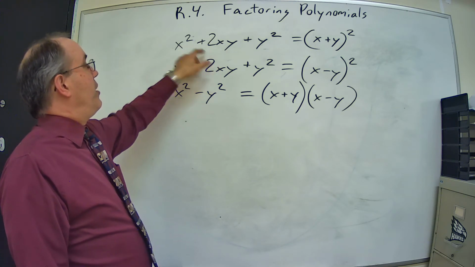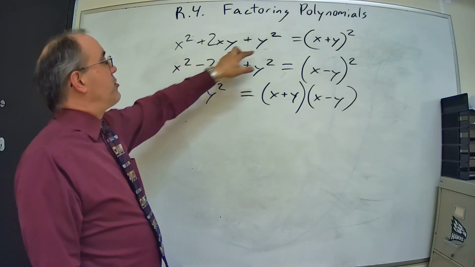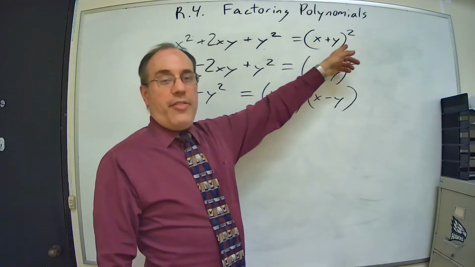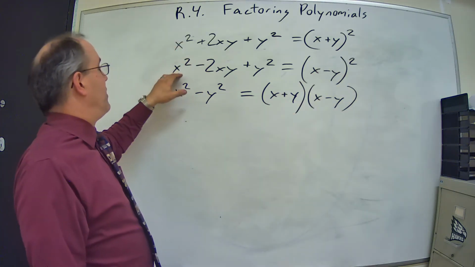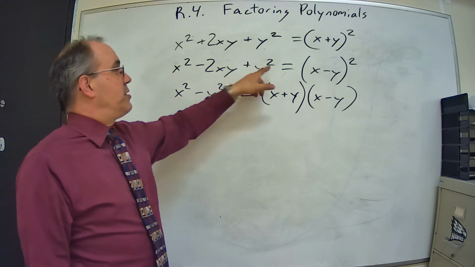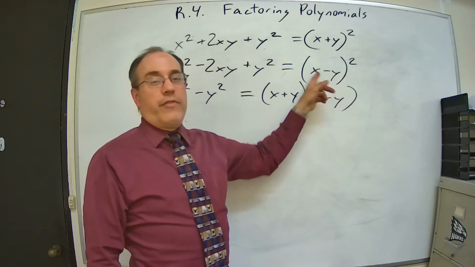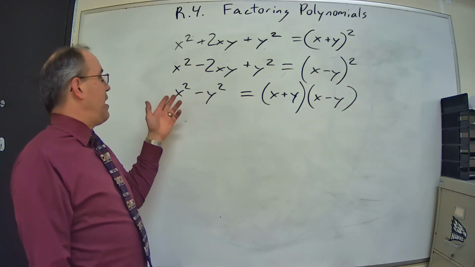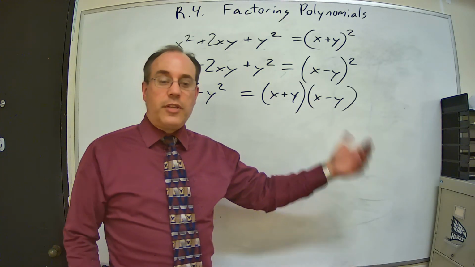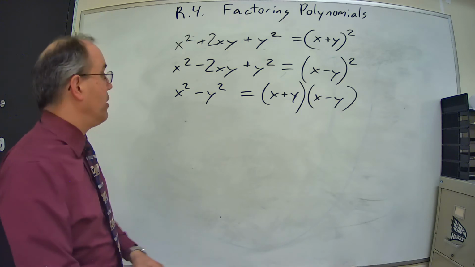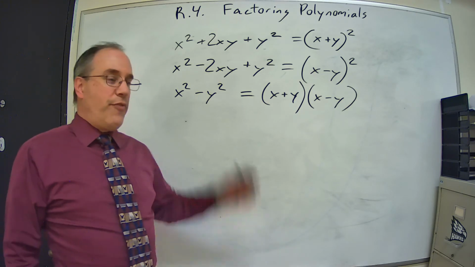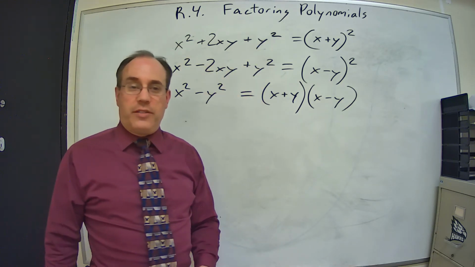If it's in the form perfect square plus 2 times the square root of each of those, plus a perfect square, then you've got the square of a sum. If it's a perfect square minus 2 times the square root of each of those, plus a perfect square, then it's the square of a difference. And if you just have a perfect square minus a perfect square, it's the product of the sum and the difference. So let's take a look at some of these and see what we're talking about. Those are special products, so we may see things and go, oh, perfect square, that fits into one of these.